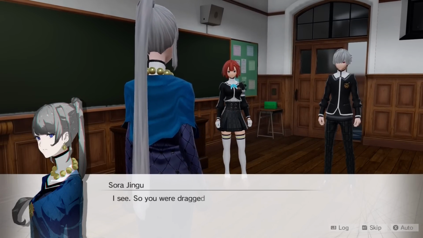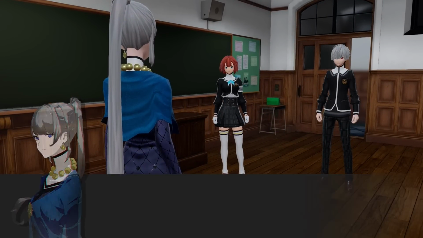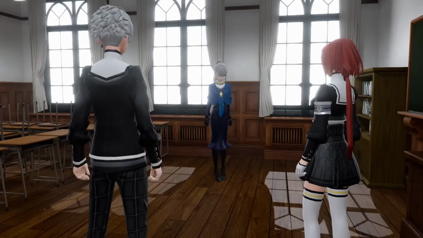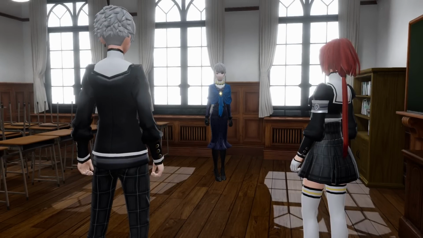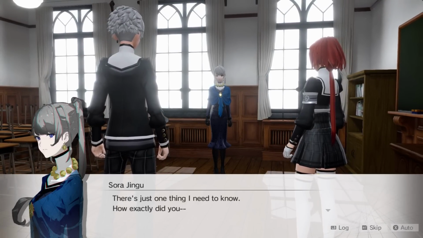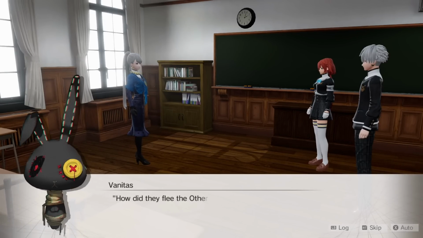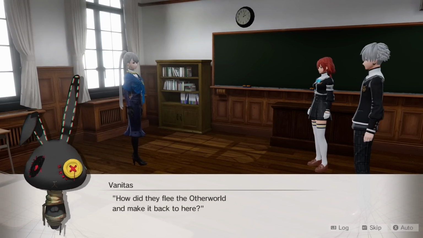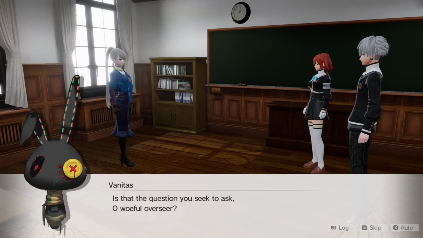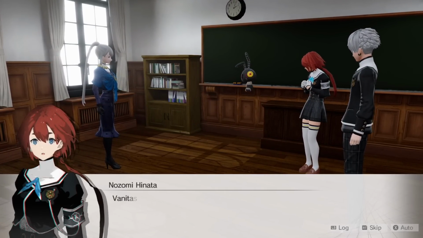I see. So you were dragged into the other world after answering a phone call in the mist. There's just one thing I need to know. How exactly did you... How did they flee the other world and make it back to here? Is that the question you seek to ask, O woeful overseer? Vanitas!